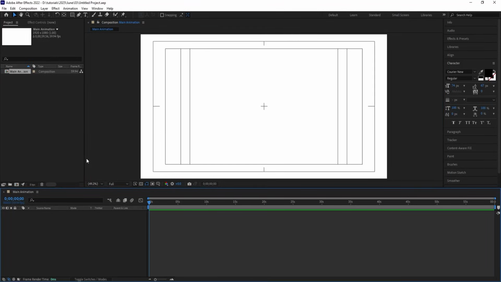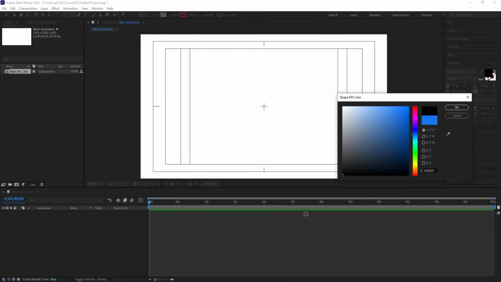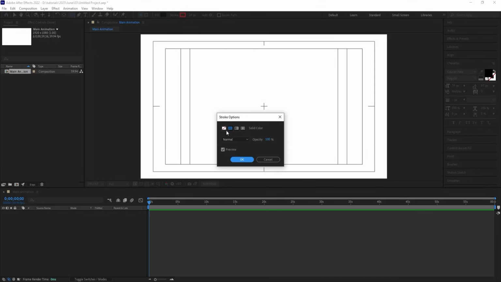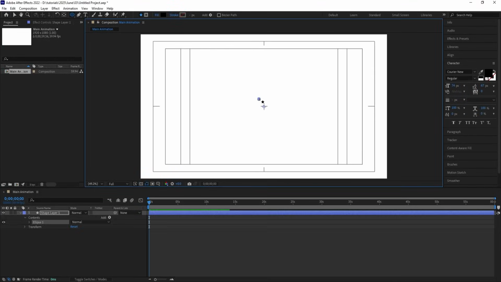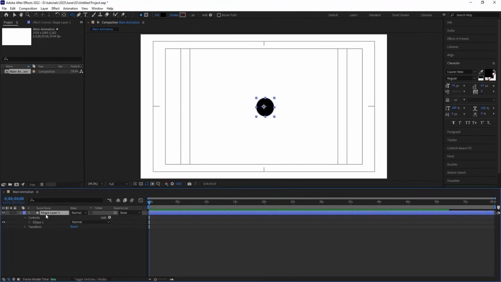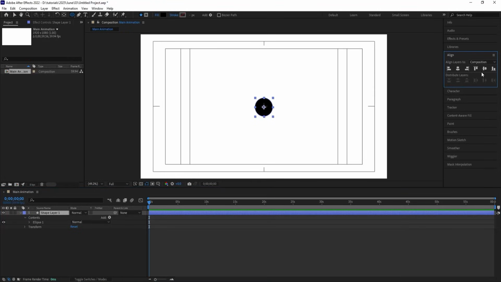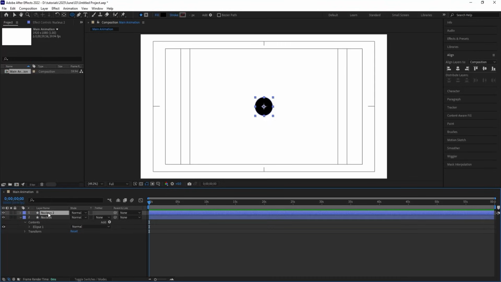Now first thing first, we need to create our animation, which is going to be like an atom animation. So let's select your ellipse tool and this time we are going to choose fill black, and let's delete this stroke like that, and by holding shift I'm going to create one ellipse. Then select this and press Ctrl Alt Home to align that anchor point to the center. Then go to the align tab, align it horizontally and then align it vertically. Select this, hit enter, and let's call it nucleus. Okay, hit Ctrl D, hit enter, and now this time call it orbit.